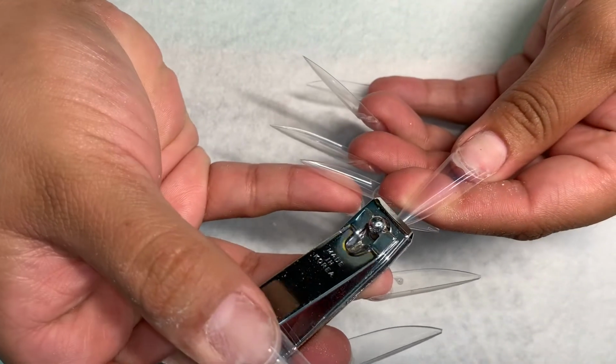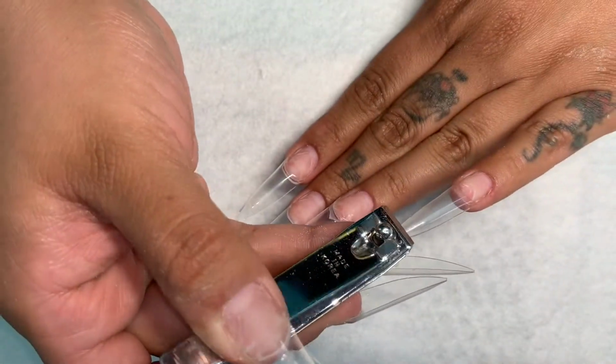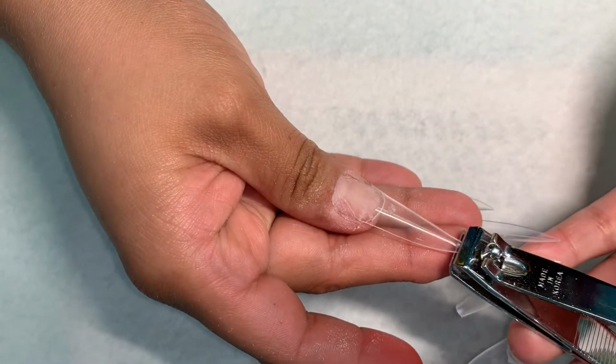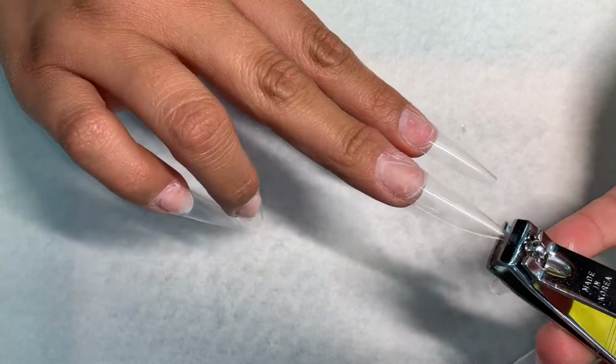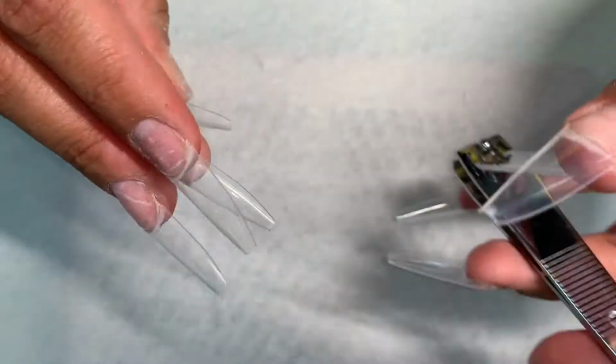So this is so much easier. I hate soaking off. I literally hate the idea of having to stop everything just to sit there and wait for a soak off, unless it's necessary, you know.